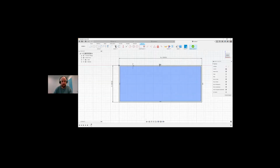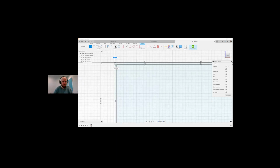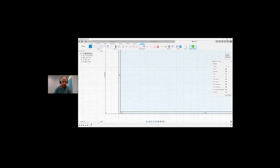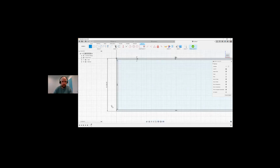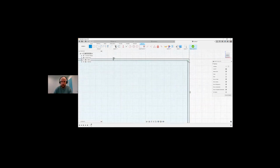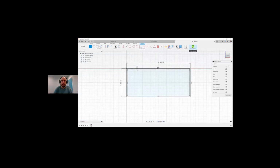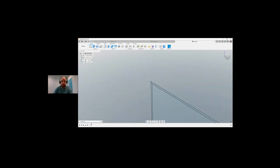So there we have two rectangles created. So I'm going to go line, and we're going to just close off these areas there and over this side. Hopefully this makes sense to you. It will start making sense to you anyway in a minute. So at that point I can finish sketch. So now we have a sketch of two rectangles.